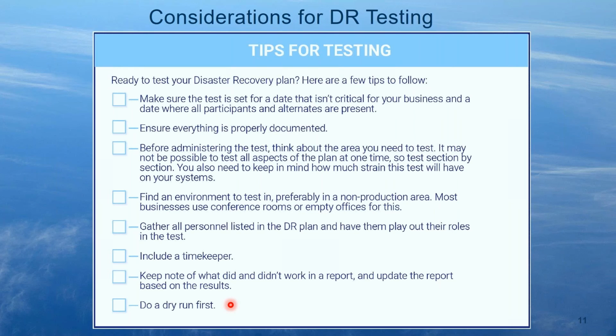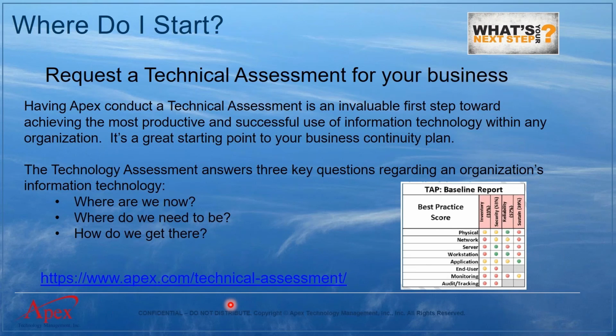The dry run or the tabletop test is going to help determine gaps that you thought were going to go smoothly but didn't, or pieces of information that might be missing. So you can do that. That'll give you an easier cut at it and not be as resource intensive. So those are some of the key tips on testing the plan once you've built it.